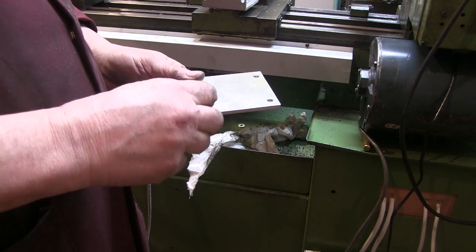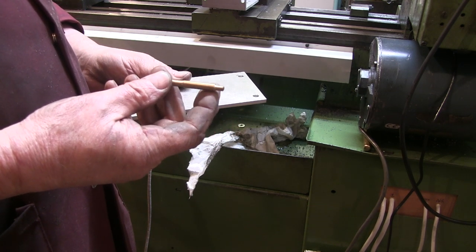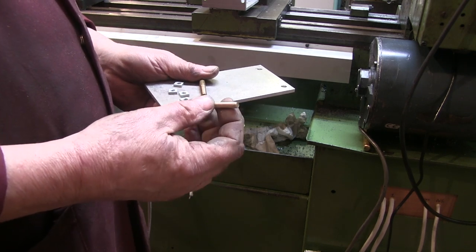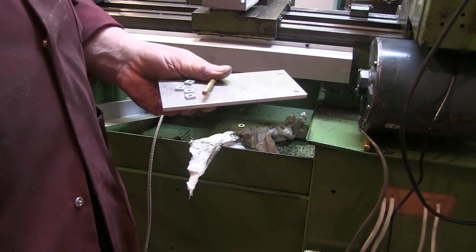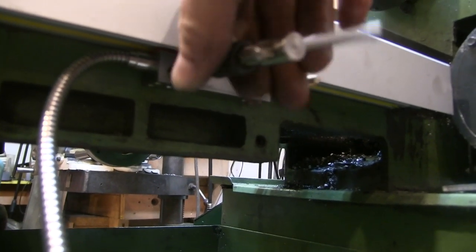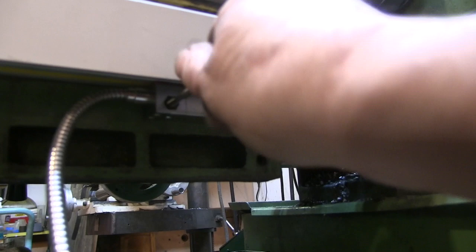I've made this plate and these two spacers. They've got M5 thread that will go into the actual slider bit of the scale. This bit is going to come through the plate, I'll just put a couple of M6 nuts on them, then I can move it in and out a bit depending on where it is. Next thing I've got to do is stick this on and then see what spacers I need to go in the carriage. Just had to clean the thread out on this one.